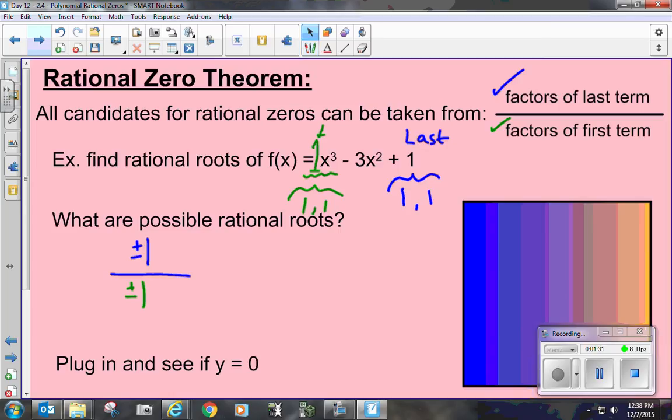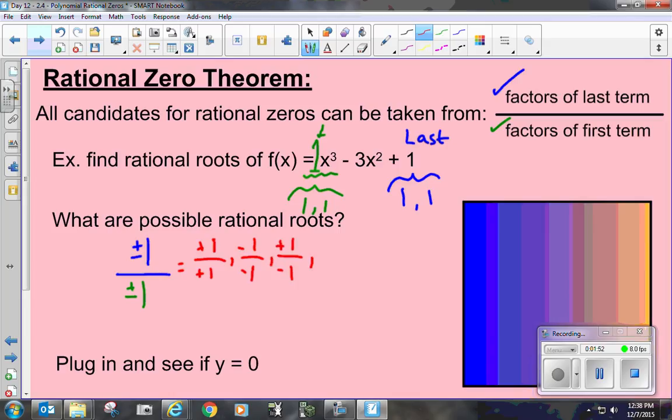So all possible. It doesn't mean they have to be here. Just if they are, they would be from this group. Okay? All possible rational zeros come from this expression. So I can have a positive 1 over a positive 1. Okay? I can have a negative 1 over a negative 1. I can have a positive 1 over a negative 1. Or I could have a negative 1 over a positive 1. So ultimately, these two are just giving me a positive 1. And if I simplify these, it would give me a negative 1. So really, if there are any rational zeros for this expression, they would be either 1 or negative 1. If there are any rational at all. Maybe none of the roots are rational, and that could be the case.